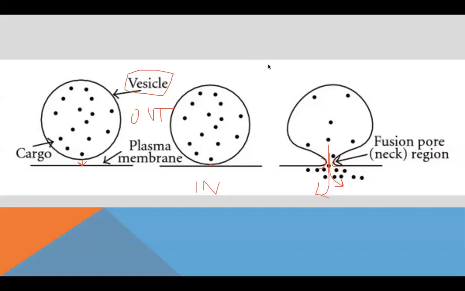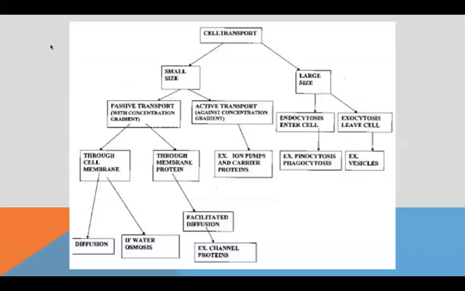Okay. Now, the final follow-up question here is which type of molecule will undergo which type of transport. And here, this is a little bit of a busy diagram, but the key thing to note is that at the top, the first thing of real importance is: is it small or is it large? If it is large, then you need a vesicle of some sort. You need some kind of coating of membrane.